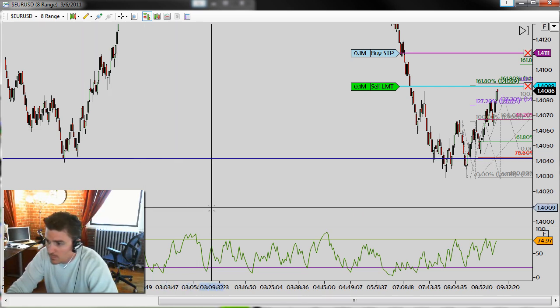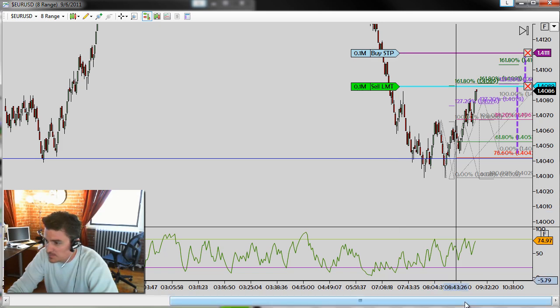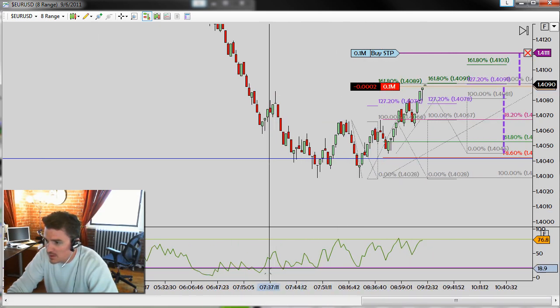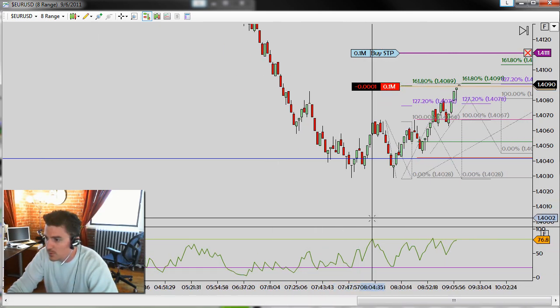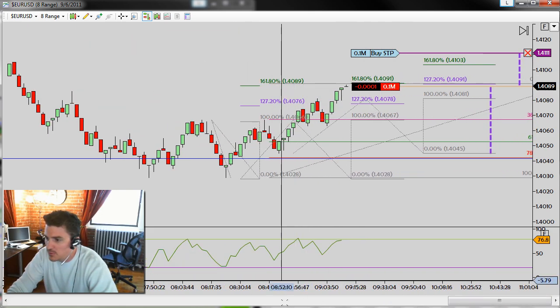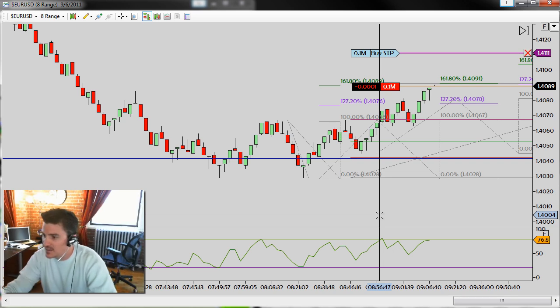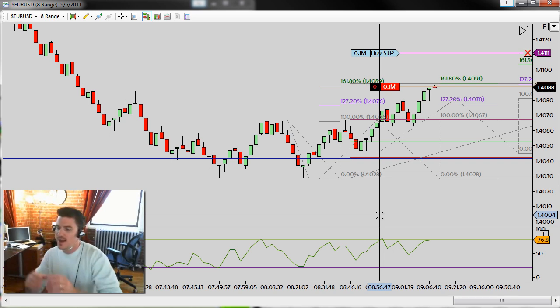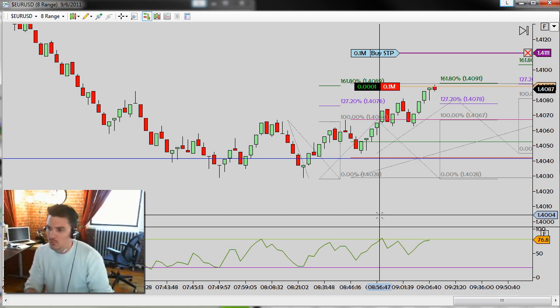Right there, boom. So there's the line that the market came up against, and there we go, order filled. Now we're short. Okay, now the market has come up into our area. The market got sucked in by the Fibonacci level. It's been pulling it towards you, and now we're going to watch as this 1618, as this 127 extension pushes the market away and just pushes price action back down.